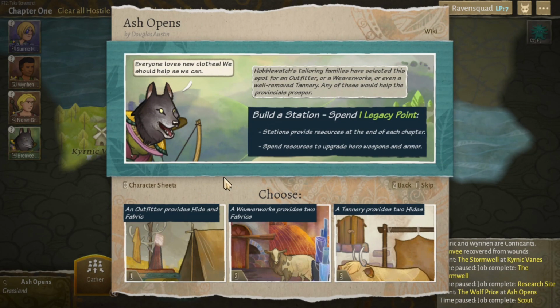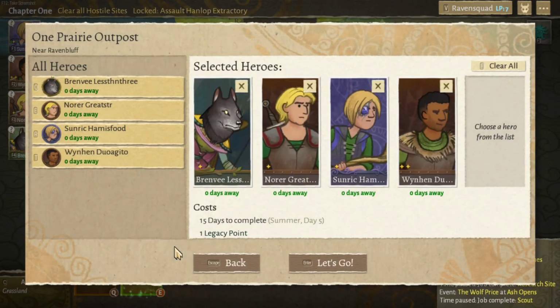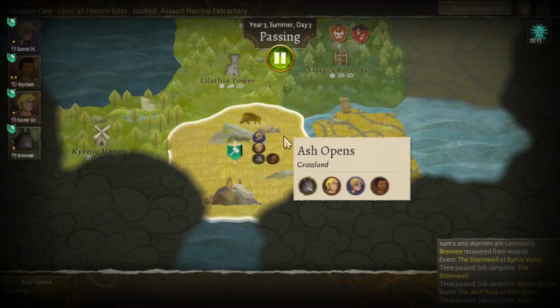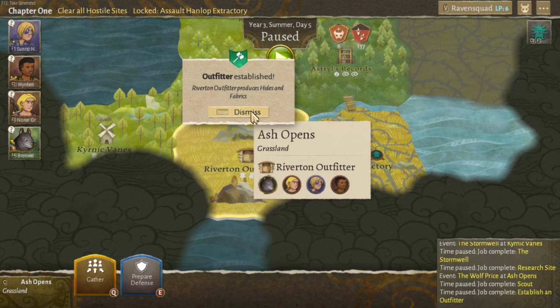Everyone loves new clothes. We should help as we can. So we can choose an outfitter providing hide and fabric. A weaver works provides 2 fabrics, or a tannery provides 2 hides. Can I see? Okay, go back. Kind of like to see. Oh, okay. And I can spend 1 legacy point to do this. Well, let's go for hide and fabric. Let's go for the combo. 15 days to complete. That's not too long. We're about to get a calamity card. Okay, we got an outfitter. Cool.